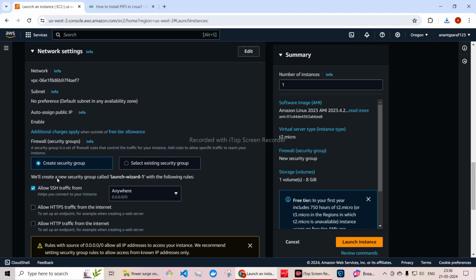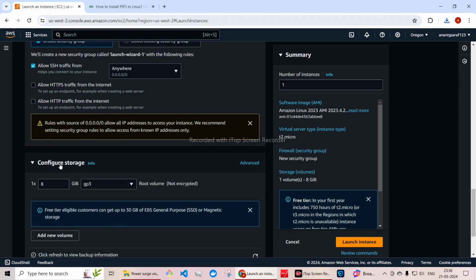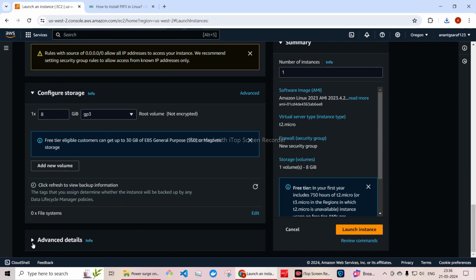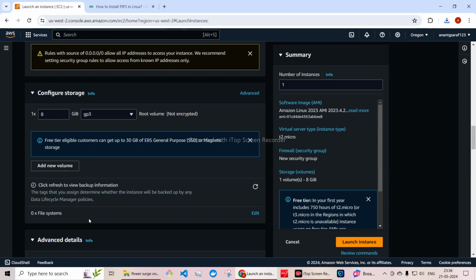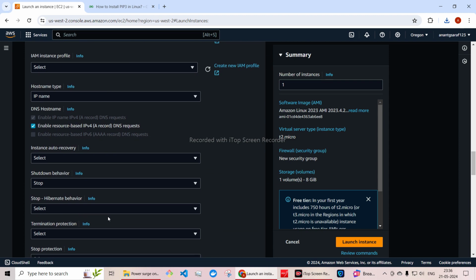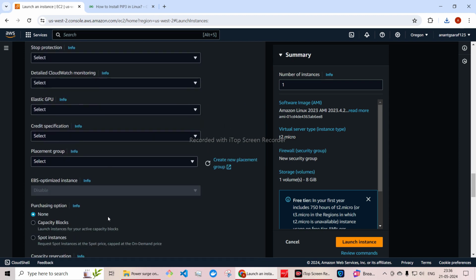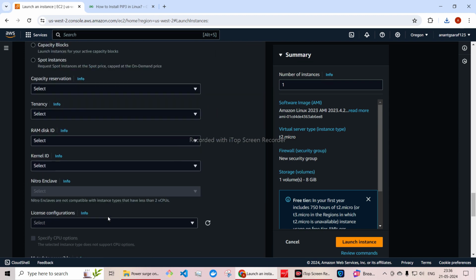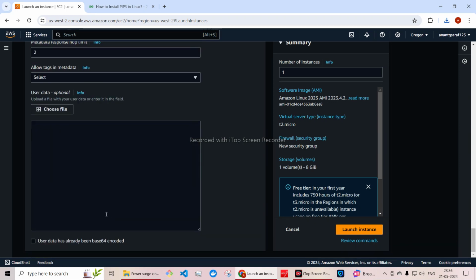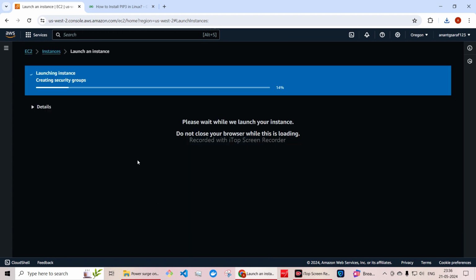So the SSH will be enabled. Then the configuration storage, it will be 8 GB. We'll keep it as it is. And if we can see in the advanced, like we want to add something else, but I don't think so. So I think we are good with our installation. So I will launch the EC2 instance.